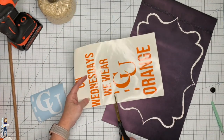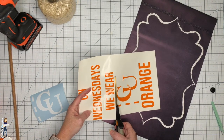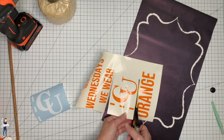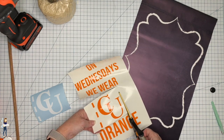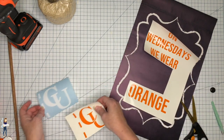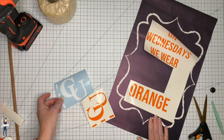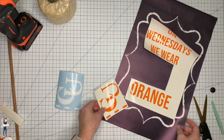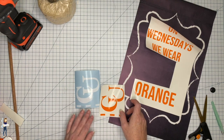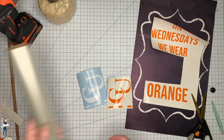We're going to grab our scissors. Again, I'm just going to cut this out here. I'm not going to cut it all the way out because I did set up my spacing when I designed this, and so by leaving this here, I can still get my spacing right when I go to place it. So if you've watched any of my videos, you see I've done quite a bit of this layering. I do have another video where I go into how I create these boxes and I do multiple layers and how to use these for projects that aren't actually layered on top, but are more of a slice or a knockout kind of method. So we've got our app tape.